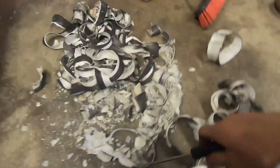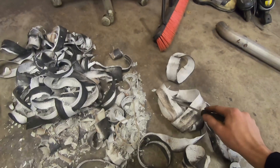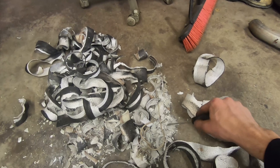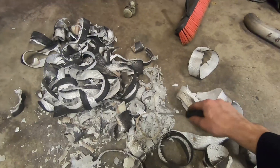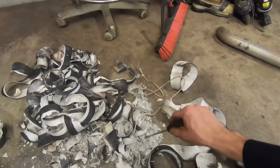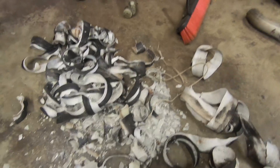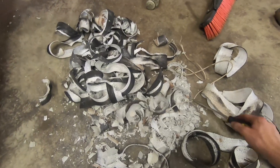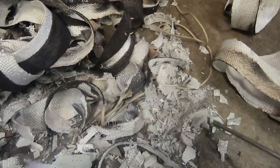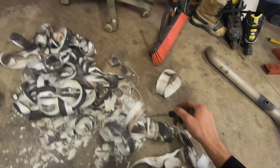On the fiberglass heat wrap — first off, never install it with bare hands or arms at all. All the fiberglass will get in your skin and make you feel like trash for at least a week. The other thing is, on the collector pipes where they weld together, all this fiberglass turned to glass — it's all hard and brittle. It sounds like glass floating around my floor and you can see how badly it cracked and fibered up. Just terrible. I'm never going to install this stuff again. There's got to be a better solution — I think this stuff was cheap and there's a more expensive option that doesn't do this.